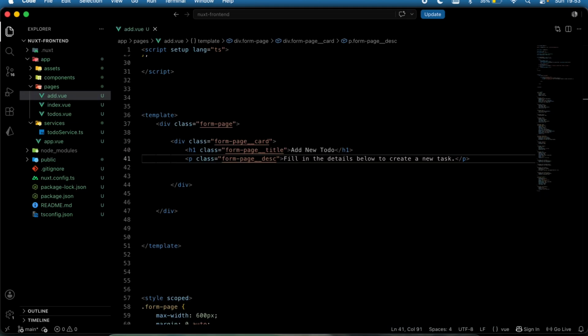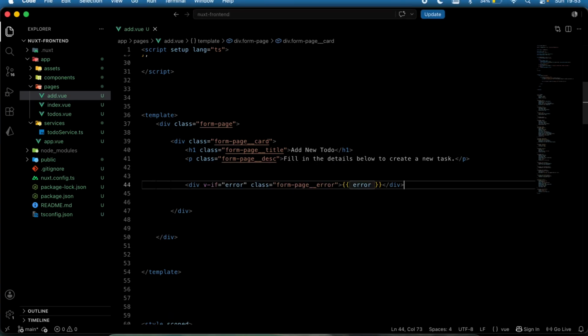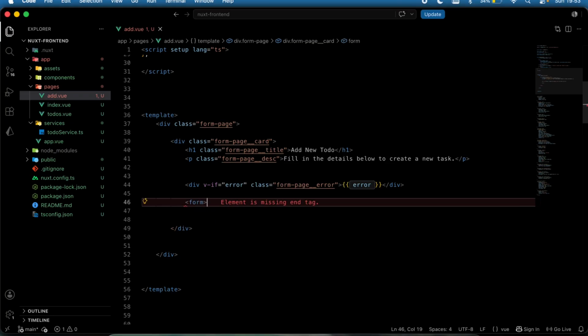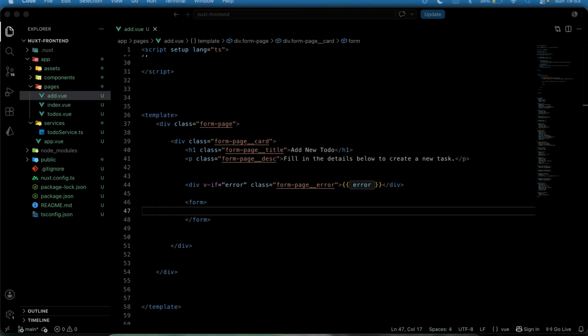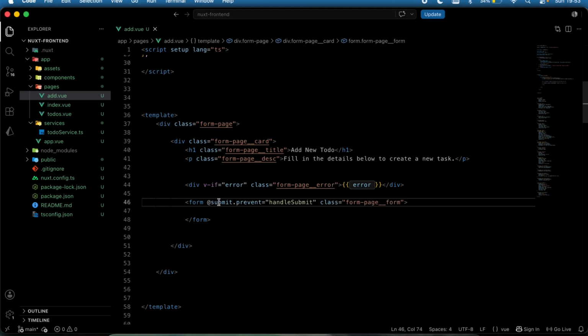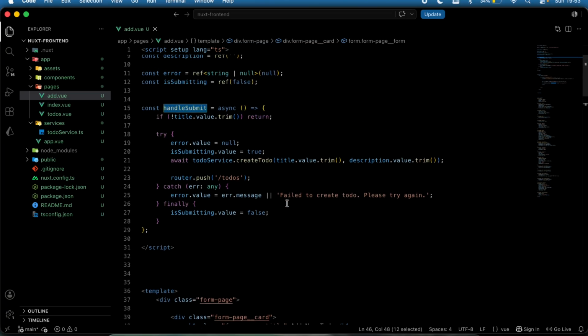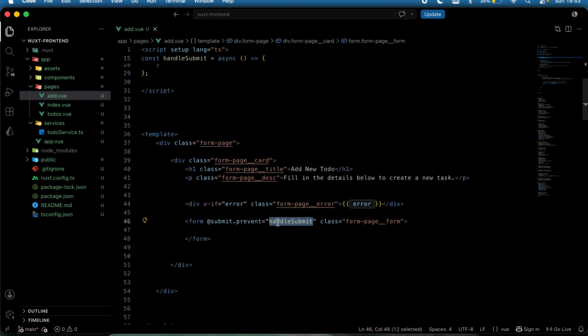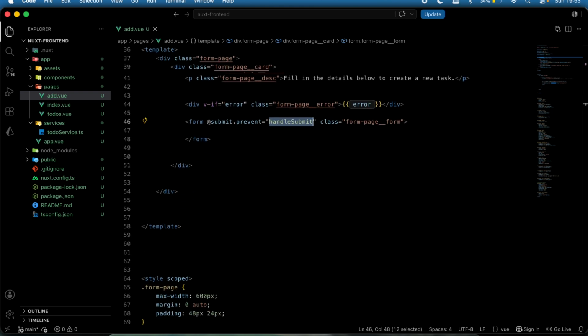After we've done that, let me say if we have error, let's display the error. That's going to be done right here. If there's error, let's display it. Else, if there's no error, I'm going to build my form like that, and then I'm going to pass my style, and then if I'm submitting, just have my on submit right there. So at submit means that if you click on the submit button, we want to prevent the default, and we want to run the handle submit method, which is going to package our title and description and call the create to do method.